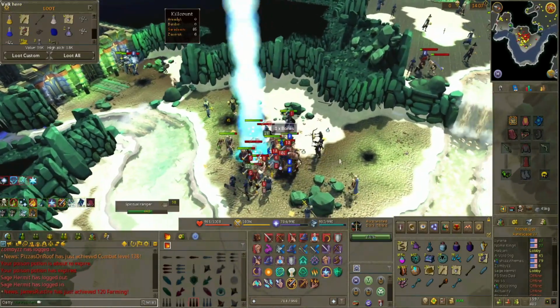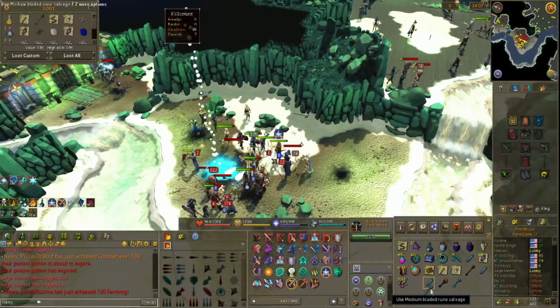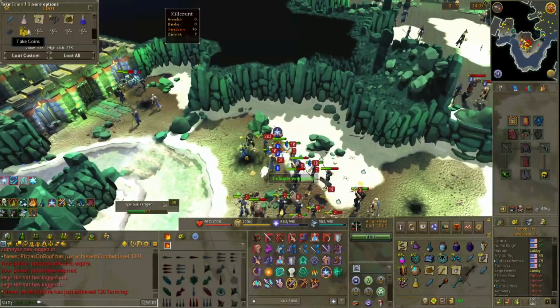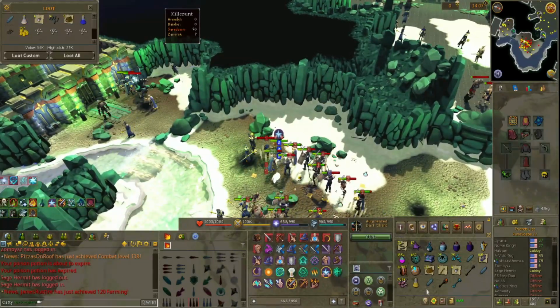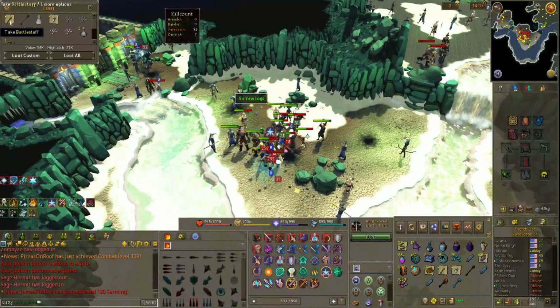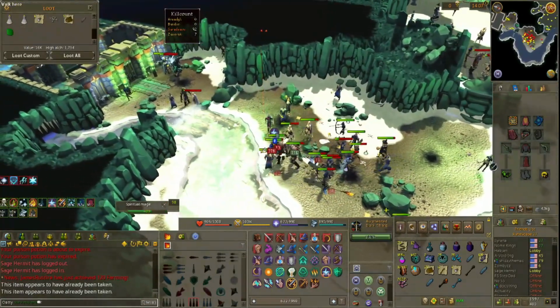I'm training away, and I thought I'd make a video on this place. So this place is one of my best kept secrets, I guess, because I never really think to make these videos. I'm not good at guides. But this is a really good place to train Invention.